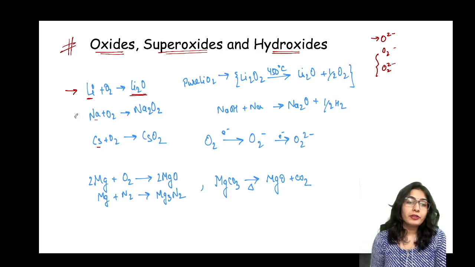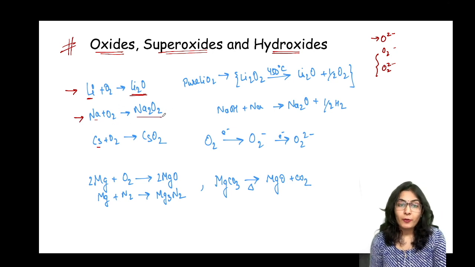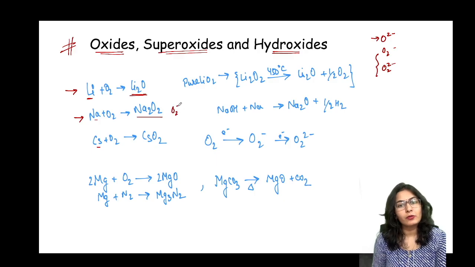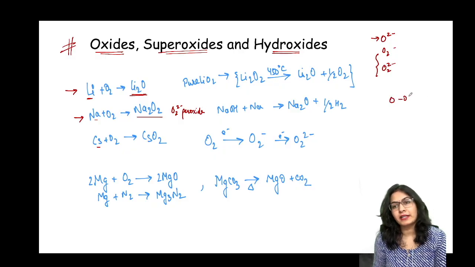However, when oxygen reacts with sodium, it naturally forms peroxide. Why? Because the size of peroxide is a little bit bigger. Na2O2, so this is O2 2 minus. This is your peroxide. And what does the structure of the peroxide look like? It's basically O-O with minus charges, like this. It's also known as an open book structure.